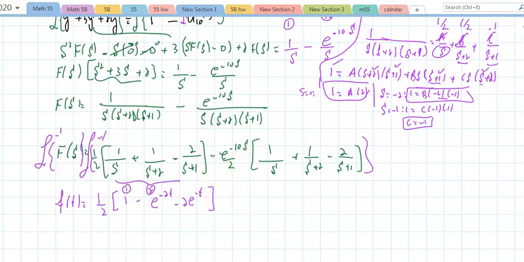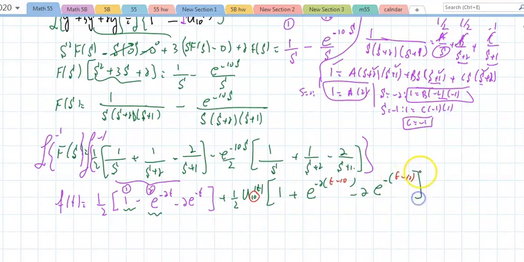Here I'm going to get the same thing, but now since I'm a bit more comfortable with this, I'm going to get 1/2 u to the 10 of t. So shifting a number by 10, that doesn't change it, that's still a 1. But here, instead of getting e to the negative 2t, I'm going to get e to the negative 2, and instead of t, it's going to be t minus 10, minus twice e. Instead of getting a negative t, I'm going to get a negative t minus 10. And that would be it. That's pretty much the whole trick. And that would be my final answer.